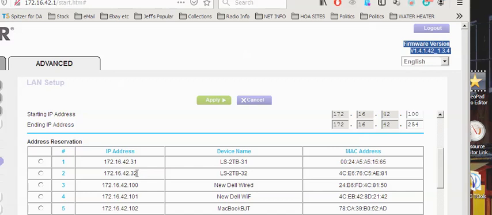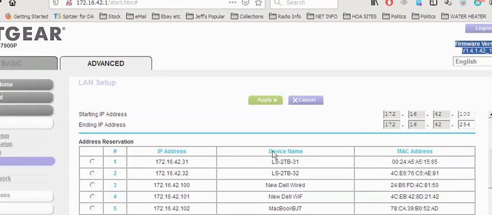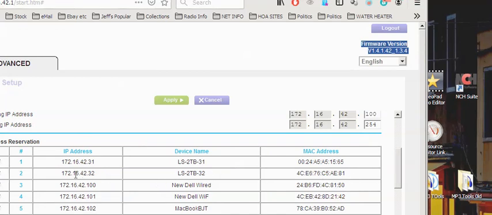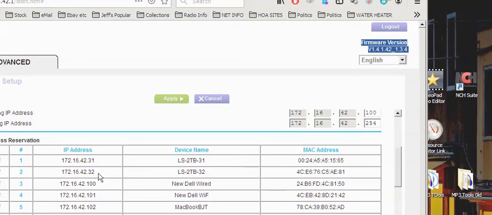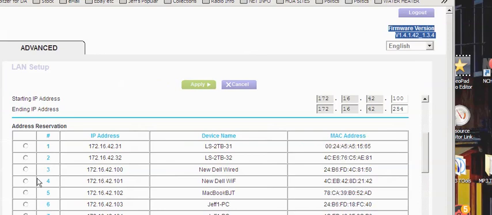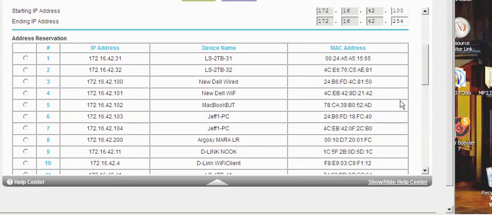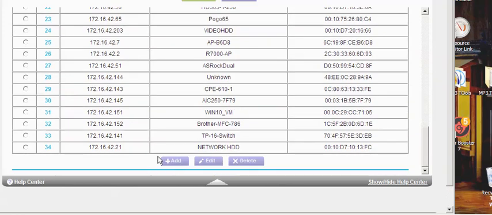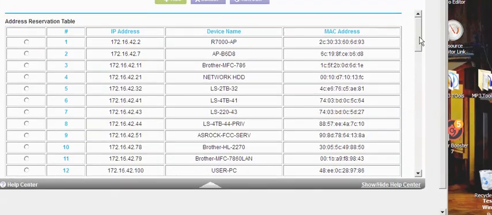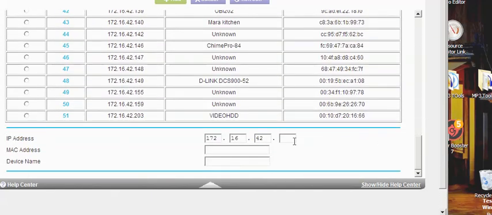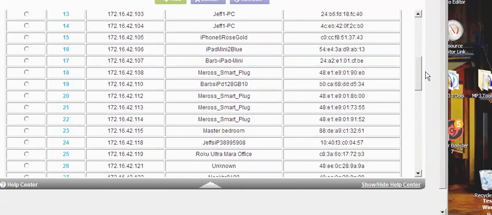So coming down here to the address reservation, I'm going to focus on this device 32, the device on my LAN that has a pre-assigned address reservation of 172.16.42.32. Now the way I was able to assure that it always gets that address is knowing its MAC address, I went and added it to an address reservation table. And that was done down here, where when you say add a device, you have to know the MAC address, and then you give it a device name, and then just hit enter, and it gets assigned to this collection of addresses that are known to the router.